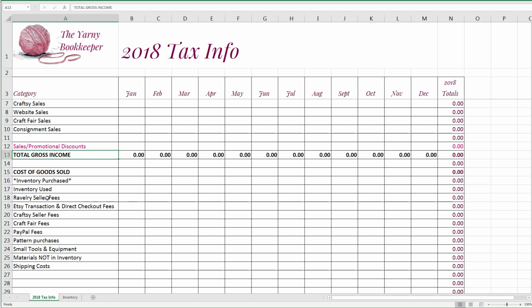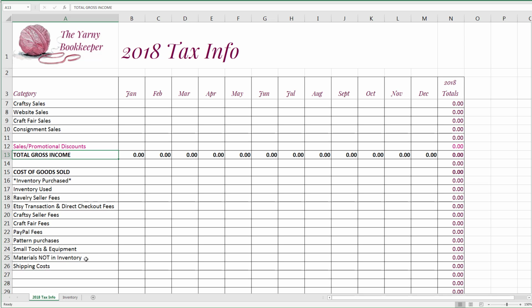I also have Ravelry seller fees, Etsy transaction and direct checkout fees, Craftsy seller fees, craft fair fees, PayPal fees, patterns that you purchased if you're a maker, small tools and equipment. These are the things that you have to have in order to make the items that you sell.